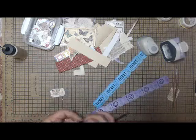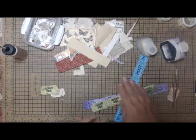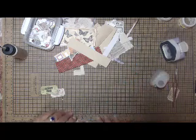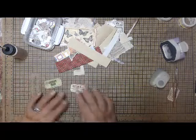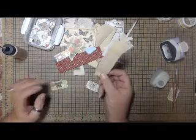Green will work pretty good for this. That's a pretty neutral color. Purple and blue, they're kind of very specific. So we'll get rid of those. We're going to work on these. Okay? So what we're going to do, let's do this one too.